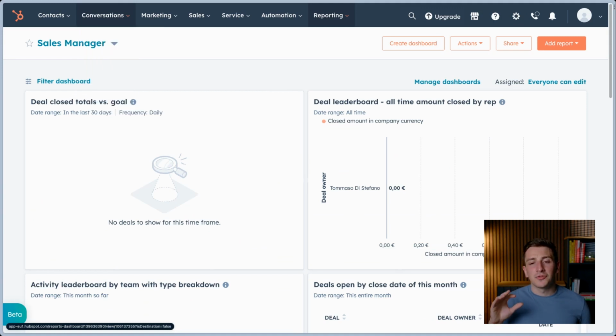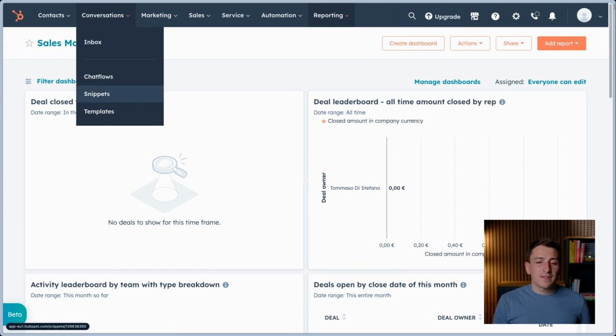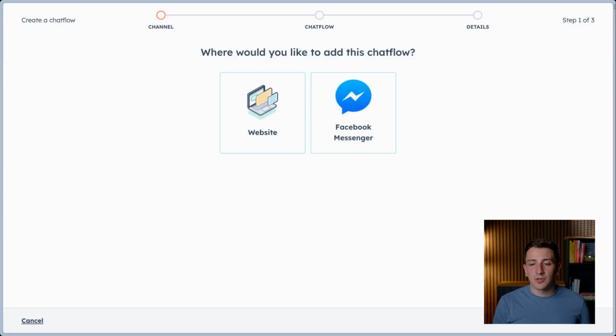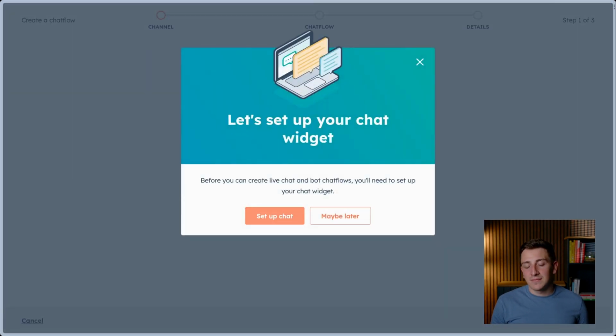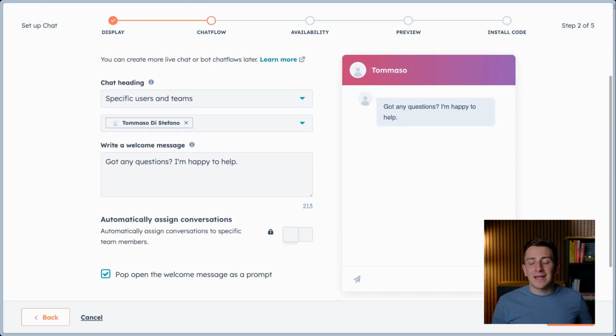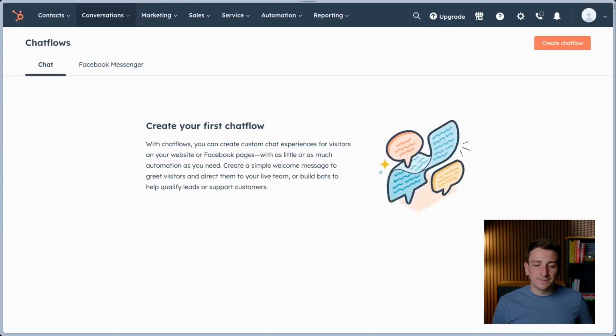And now I'm going to show you the last piece of how HubSpot is structured, which is conversations. Conversations basically has two main parts: one is emails and one is chatbot. So the chatbot, again, you can create a version of a chatbot in HubSpot. You can then add it to your website, or build it inside Facebook Messenger. And here it's what you usually see in a lot of companies. It's going to pop up, ask users if they have any questions, and they can jump right in and talk to a sales agent.